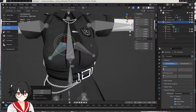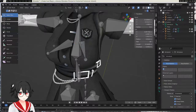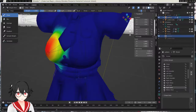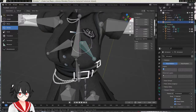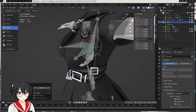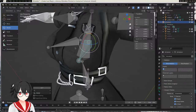So now this is solved. And the other side, because we had the symmetry when I did the weight painting, I had this little X up here checked, so it should have been applied to the other side as well. We can just try and pose this, and maybe it worked. No, it didn't work. Sometimes it works, sometimes it doesn't. So I have to repeat the same steps on this side as well: move to this position, weight paint until it goes away. It's the same process as the other side.